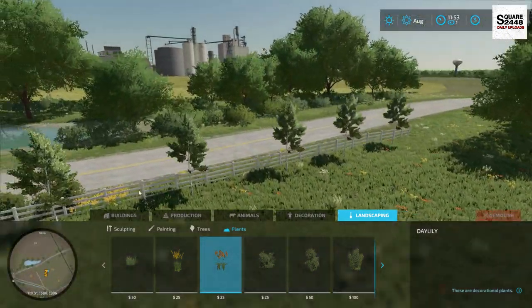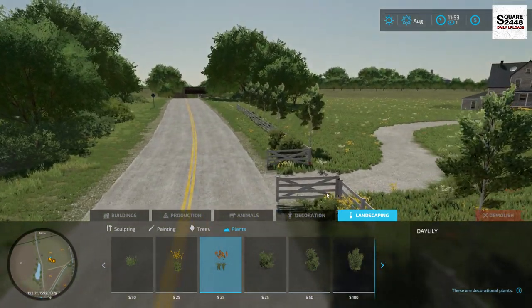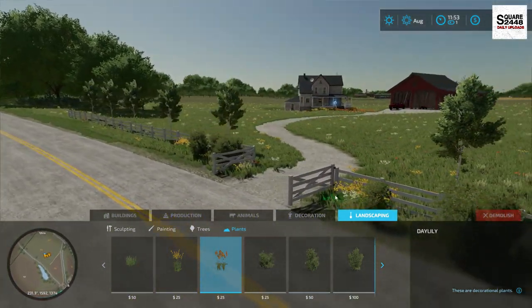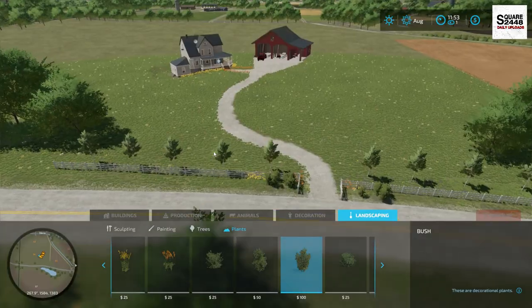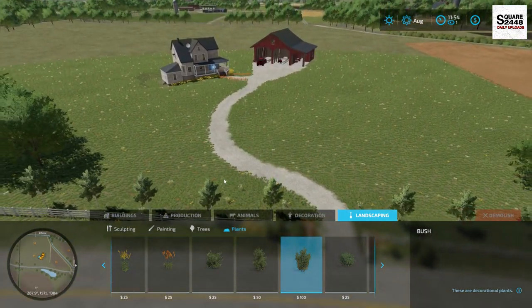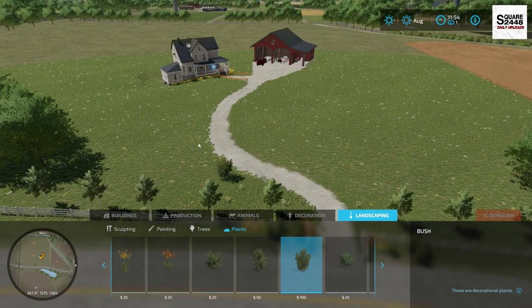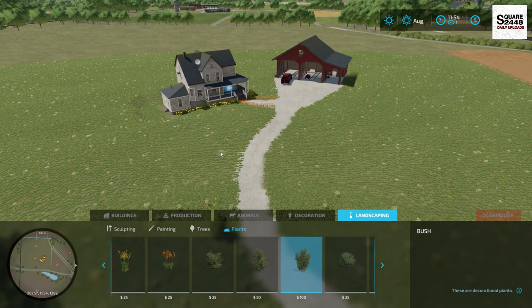We'll put a few flowers here at the gate — we don't want too many. We'll put a few orange ones here and a few more on this side. I'm thinking I'm going to put some bushes alongside the driveway, probably five or six feet away. I think these bushes would definitely be pretty sweet here.